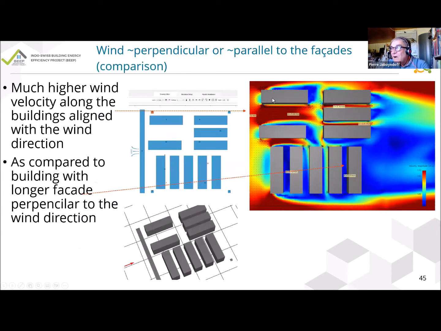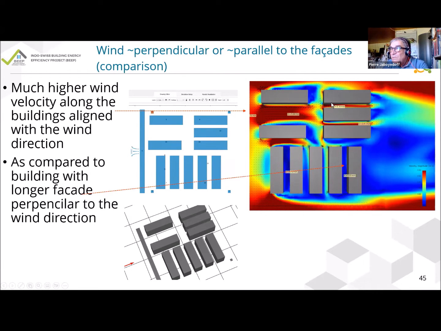But it is how, I mean, if you think you are taking the same buildings and rearranging, and this is an extreme case just to show the difference, if you are keeping the buildings as they are, you can see that you have hardly any velocity. If you are getting the long facade much more parallel to the wind velocity, then you are going to keep, if you see here, 3 meters per second at the maximum in this case, then you will get something like 3 meters per second also between the buildings even.